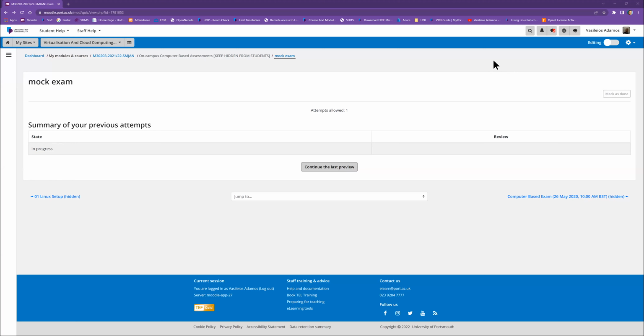These exams used to be held remotely at home during the pandemic in the past couple of years, but now that we are back, you actually need to physically be at the university and go to the examination center. In order to go there, you need to know where it is. In your exam timetable, now that it's out, you should be able to see the room of the exam.